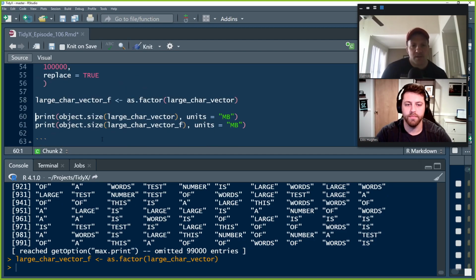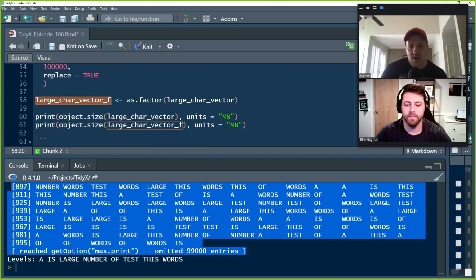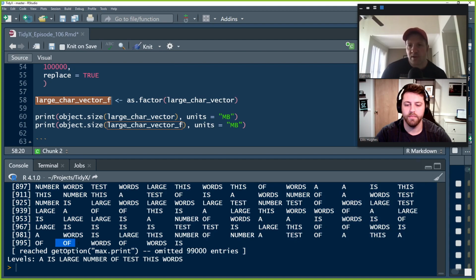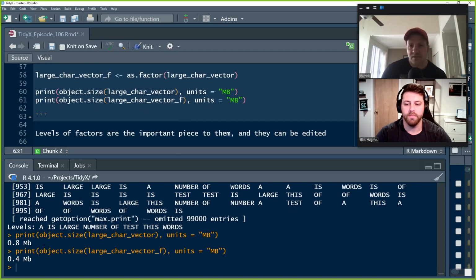So we run this and then we take a look at it. And notice there's no quotes around it. It's being stored as a numeric level versus being stored as a character value. And just to give you an idea of what that did to the amount of memory being used, it basically halved it.